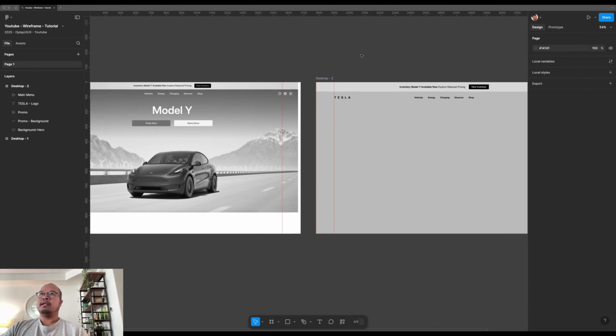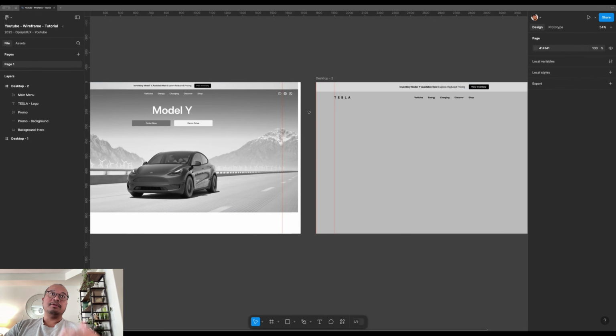So now what's next? We have the background. Okay, so when it comes to backgrounds, the best way to represent this is just by simple shapes, especially when it's a hero image or just some sort of image. Most of the times when you're working with an agency or you're working with a company, they already have assets like filler content. What I have is like actual style kits.